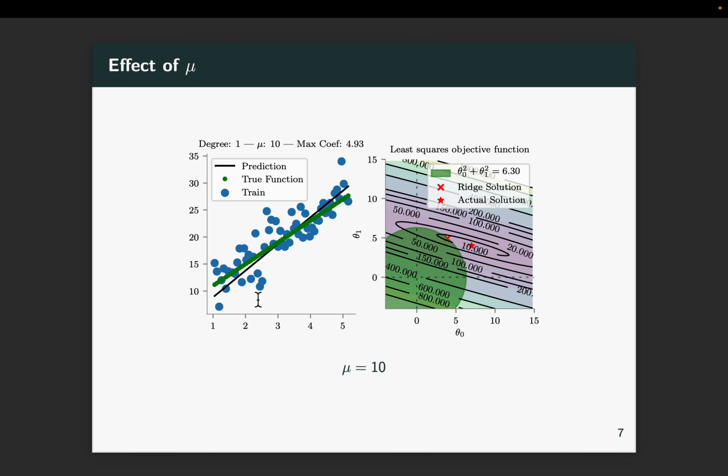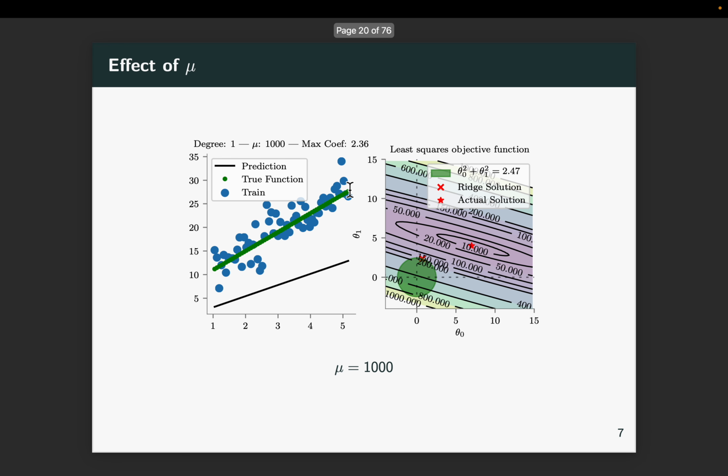At the same time, can you see that my black line, which is my prediction, is not as good as it was previously? Why? Because I will not fit the data as well as I was previously doing. Because now I have two terms. The competing term, which is to reduce the theta transpose theta term, is now starting to dominate. Let me increase mu even further. Now mu is 1000. Theta naught squared plus theta 1 squared now becomes a very small quantity and my fit is very, very poor. Right.